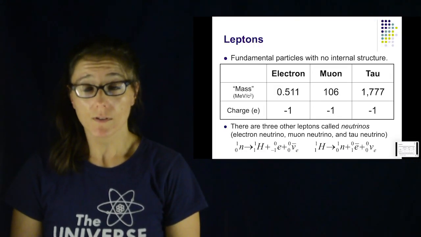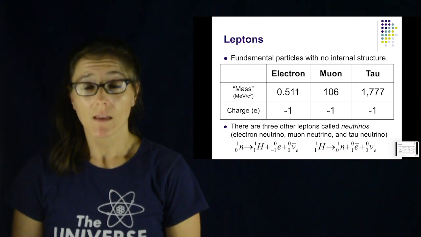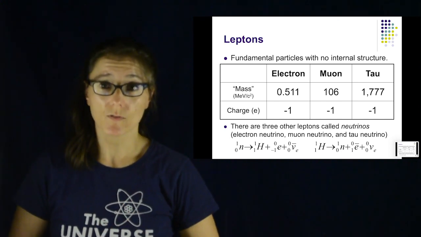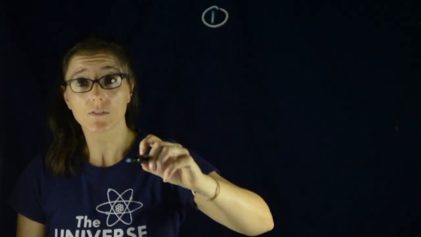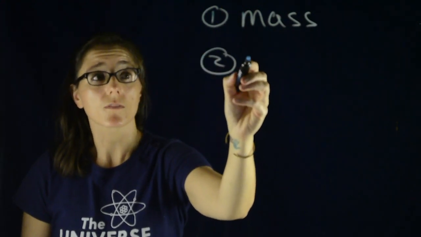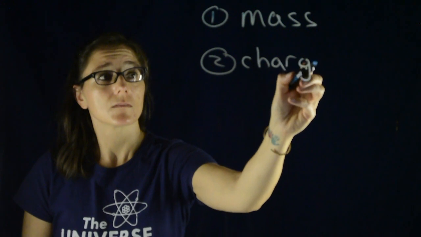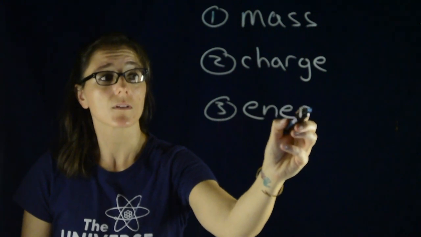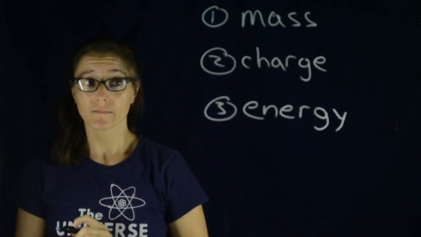Now you might notice some nuclear equations down at the bottom of that slide. What are those nuclear equations? Let's first start by breaking down a nuclear equation. In chemistry, you're used to counting how many oxygens are on one side versus how many oxygens end up on the other side. You're looking to conserve the atoms that are present. In a nuclear equation, there are a few things that need to be conserved. First thing that needs to be conserved is mass. The second thing that needs to be conserved is charge. The third thing that needs to be conserved is energy, because of course, energy always needs to be conserved, right?